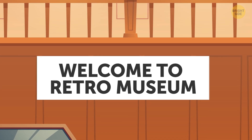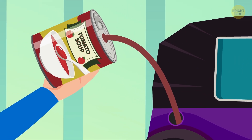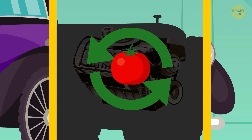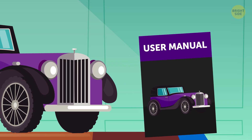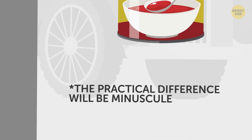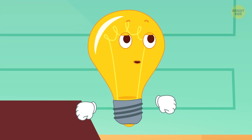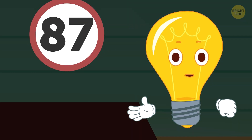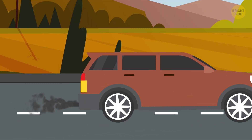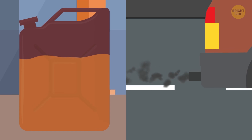It's a surprising thing to say, but if you have an older car, you're lucky. That's because you generally don't have to care about which type of gas to pump inside your vehicle. Higher octane rating tells you how well the gas would perform in your engine, but in reality, if your car's user manual says you can use any fuel including the 87, the practical difference will be minuscule. By normal conditions, 87 and 92 are basically the same. By pumping the 92, you can slightly reduce your carbon emissions and may notice your car consumes a little bit less fuel, but that's about it.